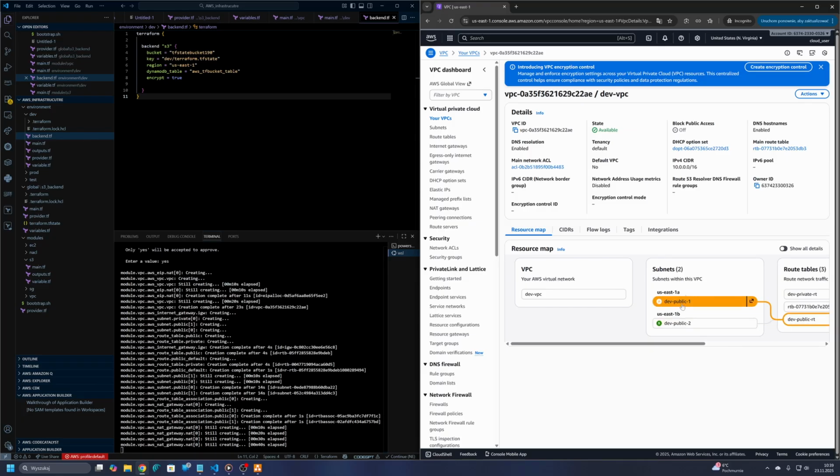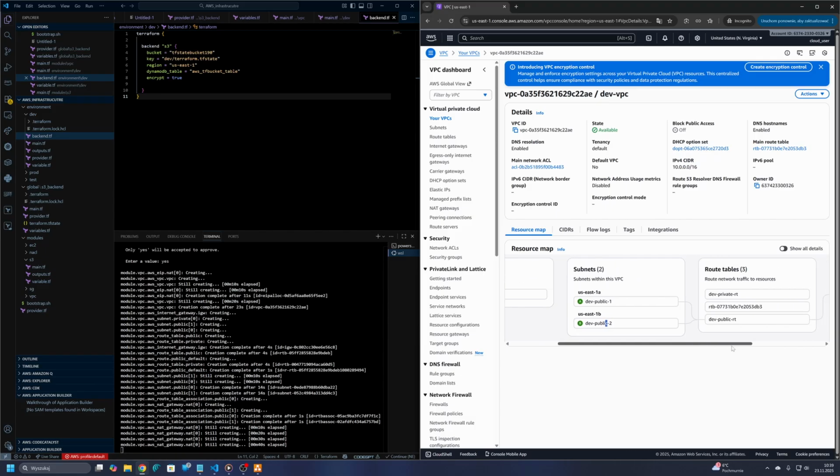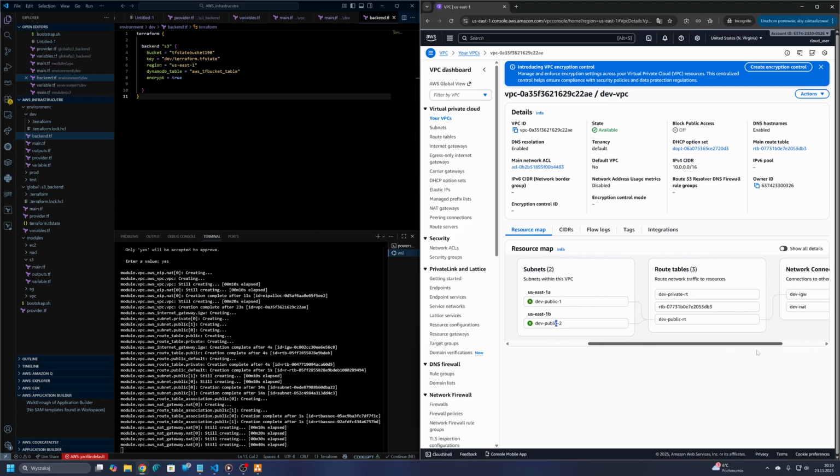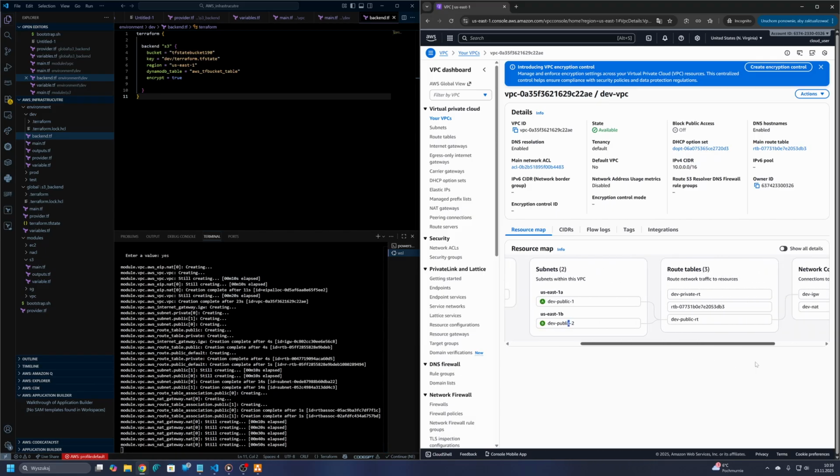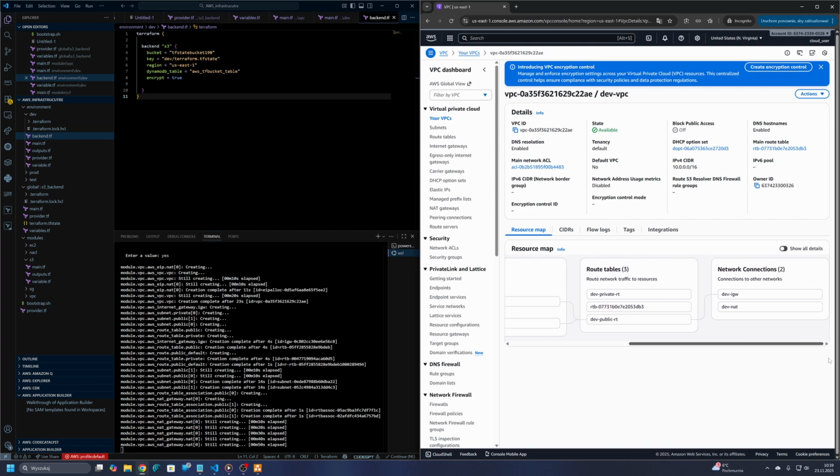Okay, so we can see that it already created our VPC, our two public subnets, and route table.